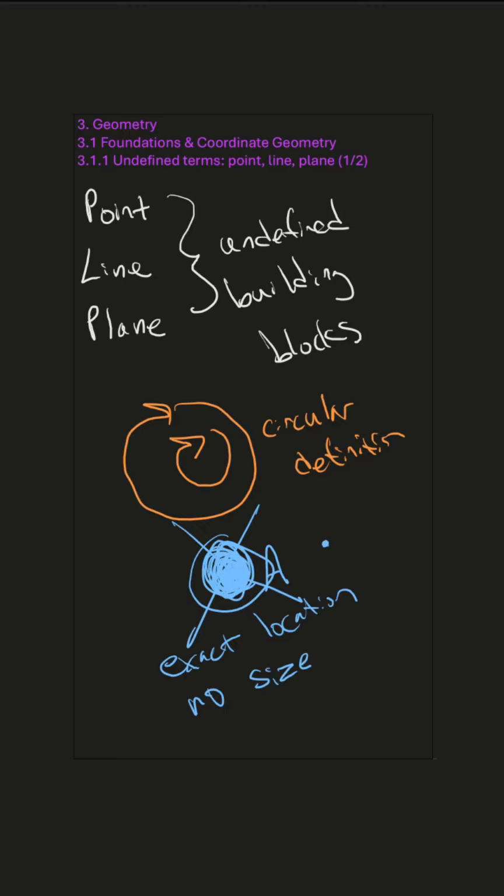And in order to do that, sure, we have to draw something. And the something that we draw has a size on the piece of paper or on the screen. But the point itself does not have any size. It just marks a location, like on a map. You know those little indicators on a map? Yeah, it's just marking a location. It takes up no space at all.